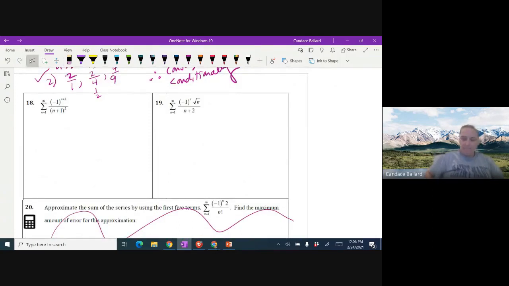Okay. So number 18, I would have to do a comparison series, right? So I'm going to have to compare it to something. So what do you guys think we should do? Yes, Lorenzo, use the ratio test otherwise. Okay. That would be our second choice. So some of you are already typing the comparison in there. Tell me what comparison I want to hear from everybody. What are we going to compare to?